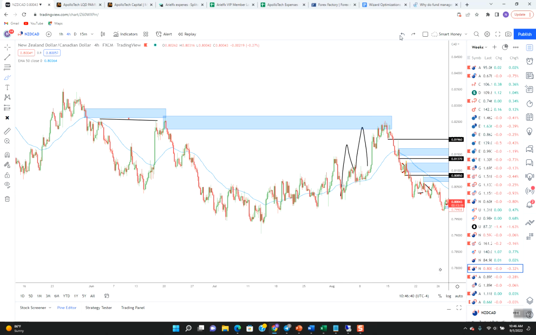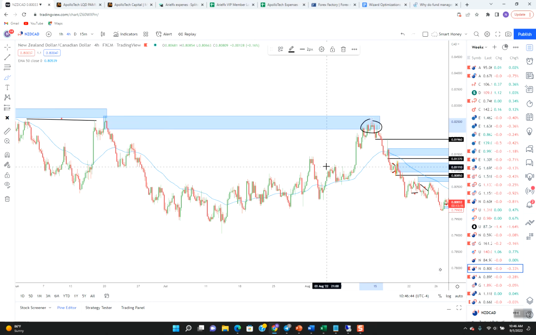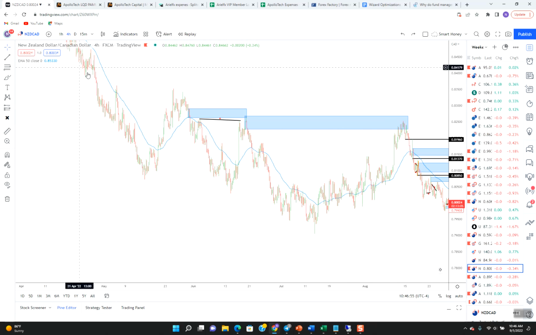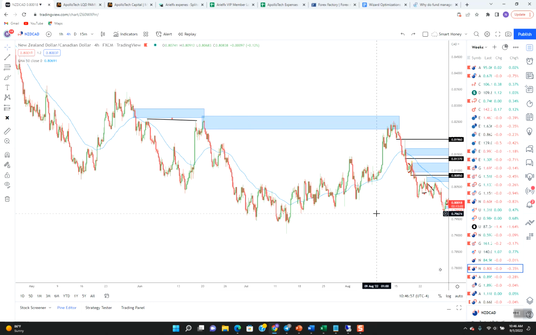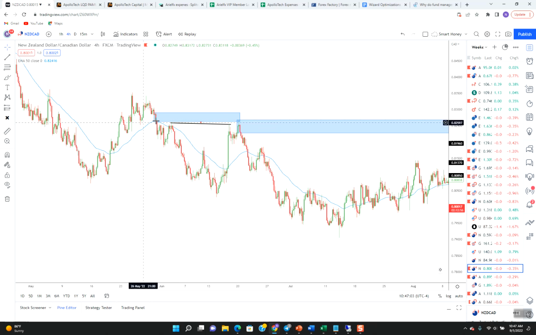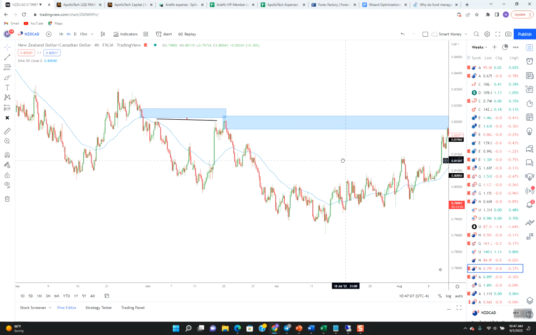Hence why when we came into this level here, many people were probably trying to buy off the nearest demand or the imbalance, and guess what? They got screwed over because they don't understand the objectives and the higher time frame areas of interest. So we start off on the higher time frames, understanding where we're headed. Now we have a bias. Now we need to be looking for trades within that bias. Now we have our higher time frame areas of interest, right in here, right in here. Now we can scale into those areas of interest and find trades.